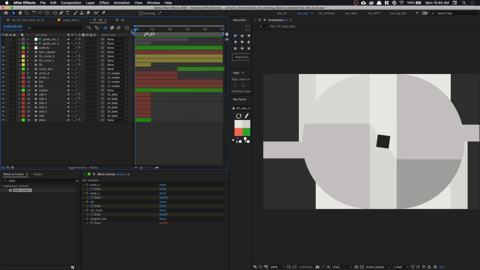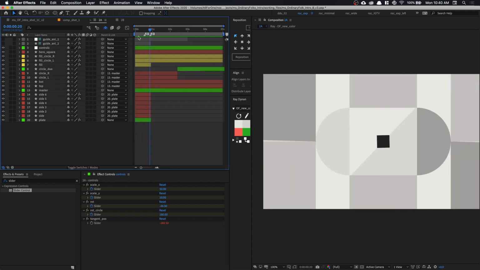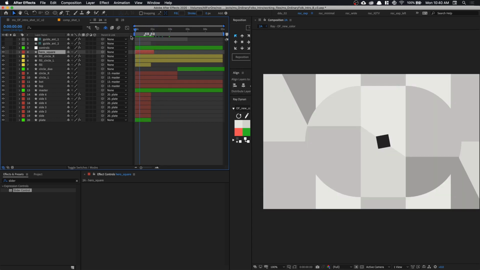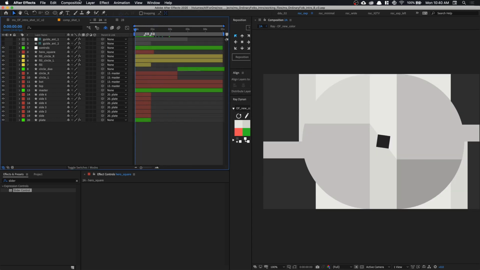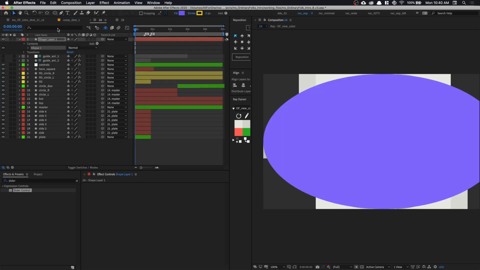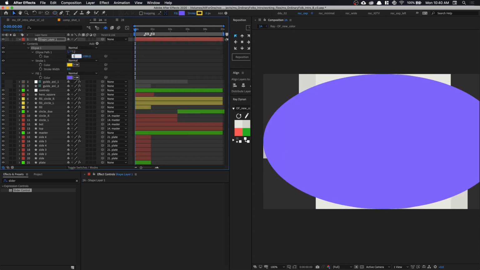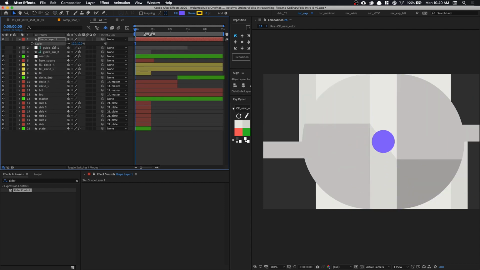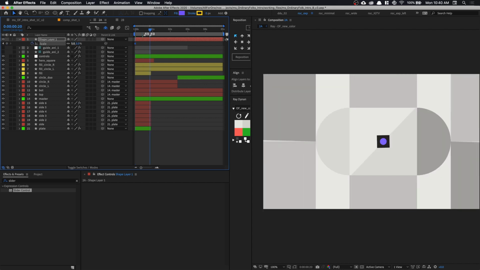We also need the square to disappear at about frame 21, so let's grab somewhere here around 1 second. And we're missing one more element, the hero circle. So we're just going to double click on the ellipse tool, press UU, change the size down to 1080, and then animate the circle from a scale of 5%.